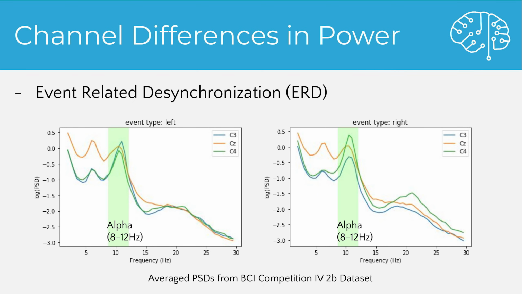And indeed, after we take the average power spectral density for left versus right-hand trials in the BCI competition dataset, there is a notable power difference in the mu rhythm between these two trial types. There is a significant decrease in alpha power in the C4 electrode for the left-hand trials and decrease in C3 for the right-hand trials. And because of the consistent predictability of such change in response to mental processes for the task, and the fact that it's common across most individuals, it has its own term called event-related synchronization or desynchronization.